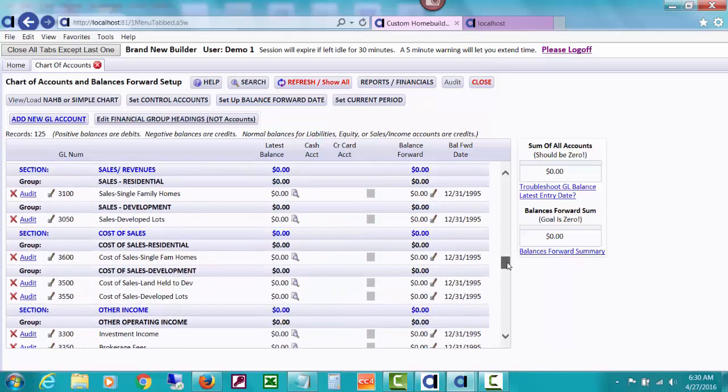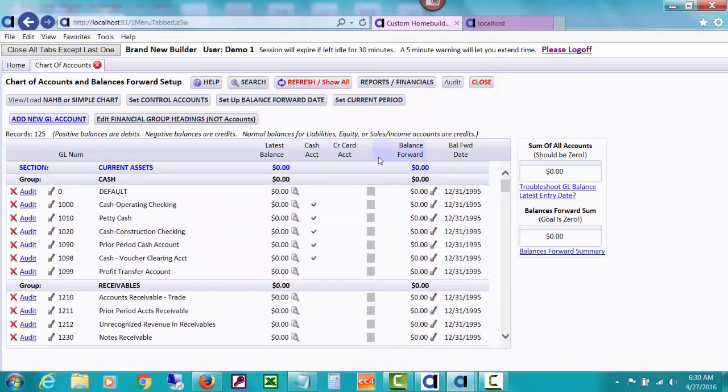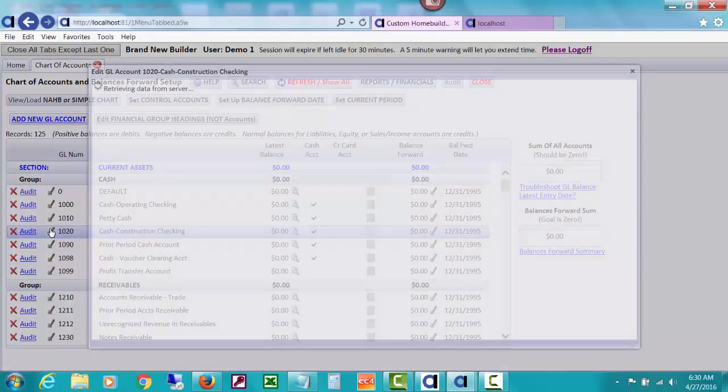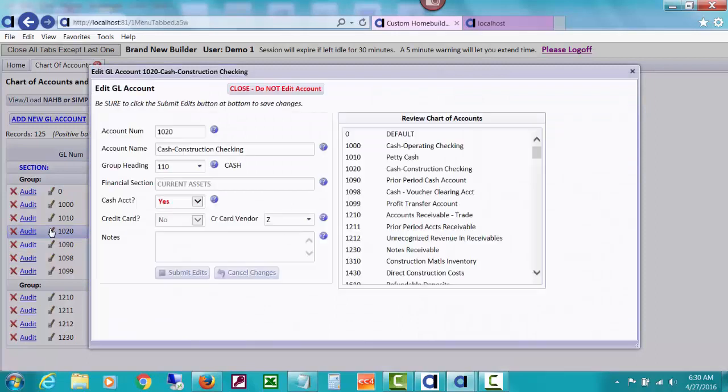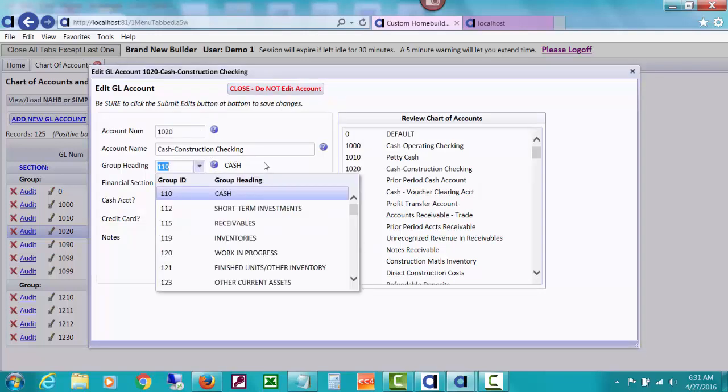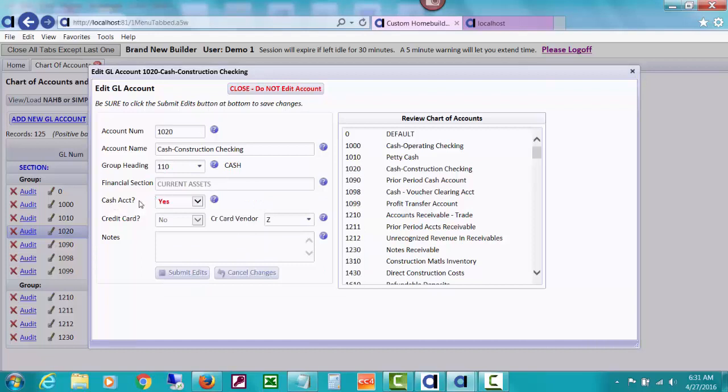The other thing is, and we'll talk about this more in cash management, but if we edit this construction checking account, we might want to change the title, so we click the edit button. Maybe we don't want to call it that. We want to give it the name of the bank. The group heading we selected is a cash group heading. But notice how this one is marked as cash account yes.